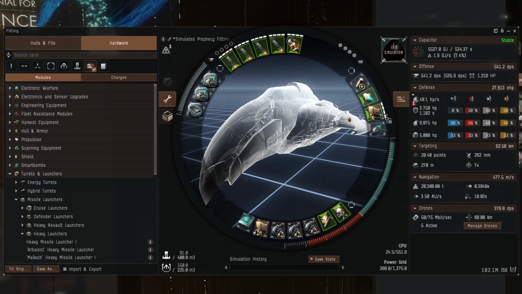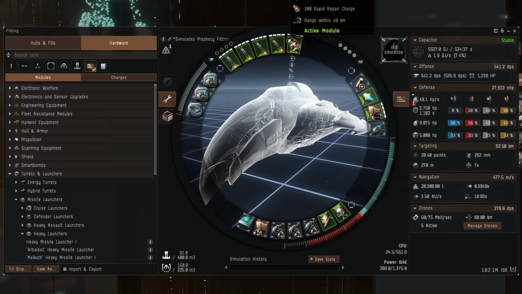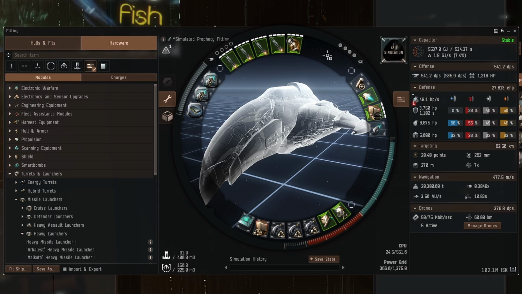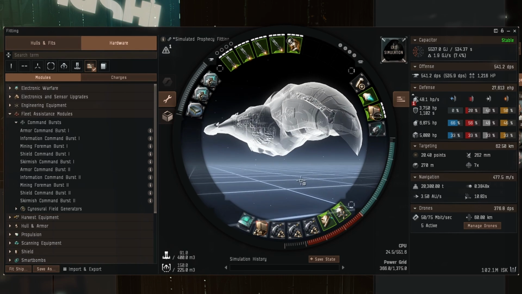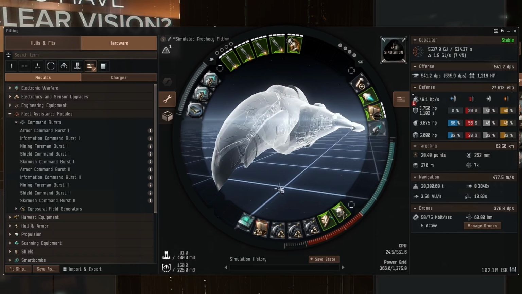Right, so I think this is the fit we're going to go with. Very fast drones, very durable drones, decent tank. It's not the fastest thing in the world, but it is going to be self-bursting itself, so the tank is even stronger. Right, I shall go and buy this, and then we shall run some level 3 missions together.